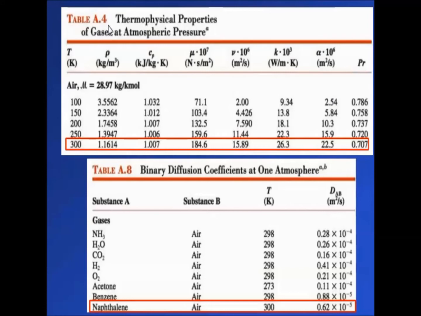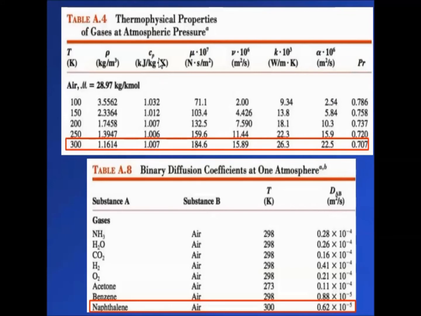We can look up our thermophysical properties of gases at atmospheric pressure, which is for our case here 1 atm. And now we have our temperature here at 300 K. So I boxed this in all the way across for all of our properties at a temperature of 300 K, which is given to us. So we get our mass density, our specific heat, and we're also looking over here for our value now for our thermal diffusivity. So we can get all 3 of those values here from table A4.